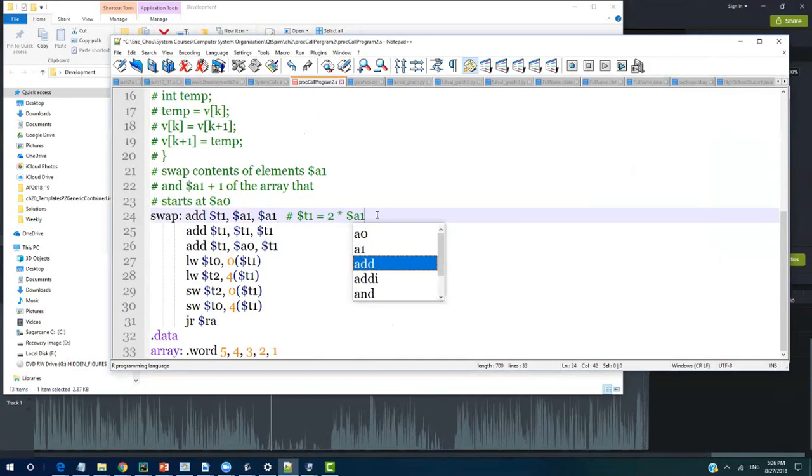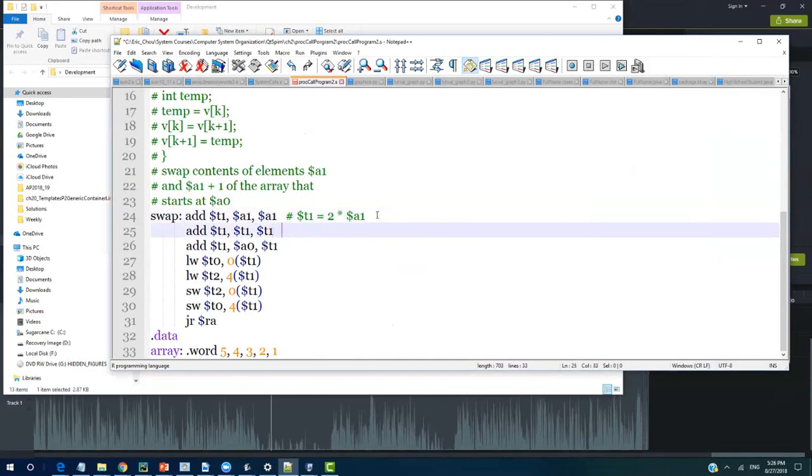So right here again, this one is like something like that. Is that okay?